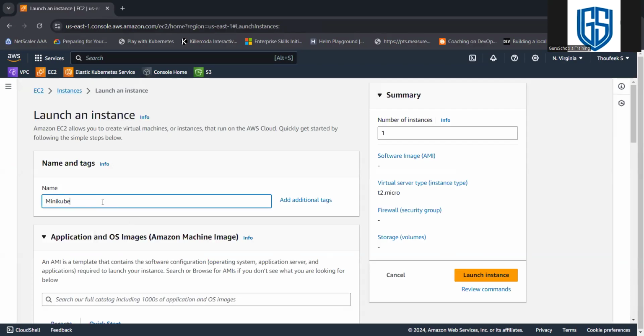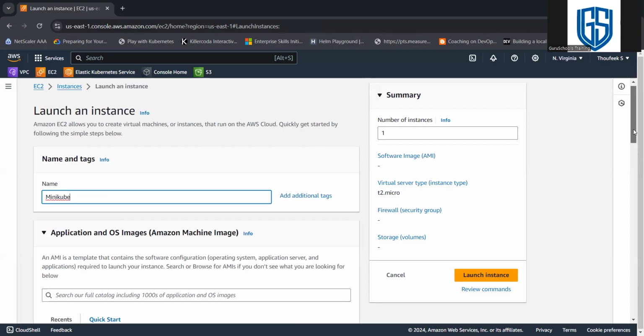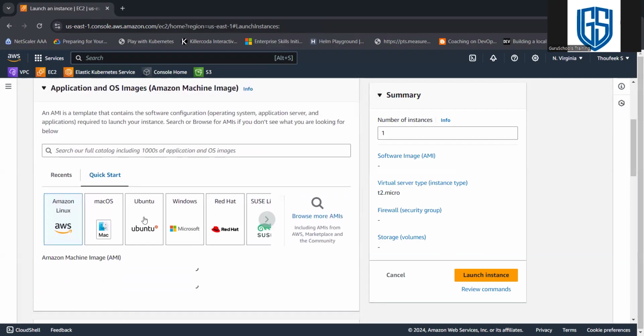Name it Minikube. I'm going with Ubuntu.